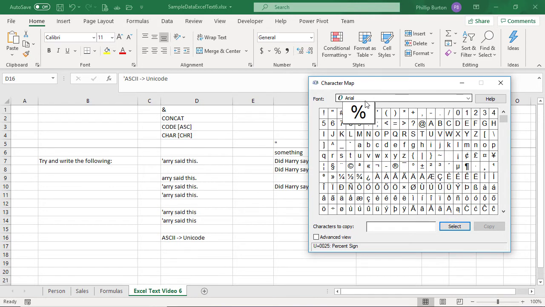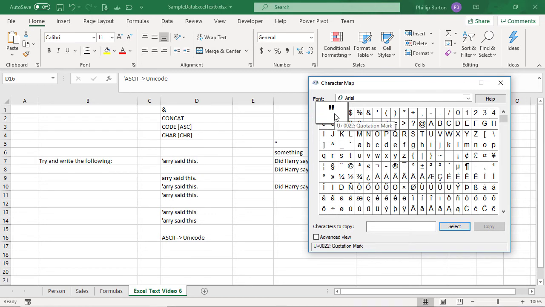The ASCII character set is a series of characters from really 0 to 255, so 256 characters. However, the first 30 of them are non-printing. For instance, we have a character which is a carriage return, a character which is a tab. So if I was to look at this one, this is character number 33. I know it says 21 underneath, but that's in hexadecimal. It's 33. Character number 32 is a space.